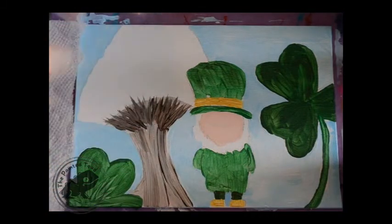All right. So while this is kind of drying now, I'm going to go up to my mushroom because this is all dry over here. So I'm ready to do my mushroom. And the mushroom, I want to do a bold red orange because I want some contrast.